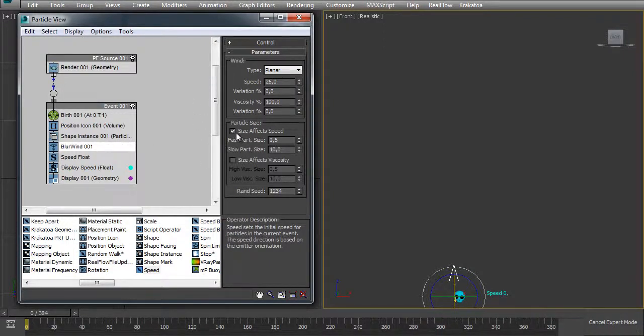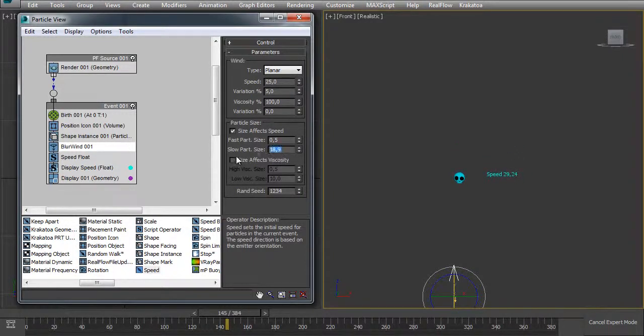If we tick this, you can change all the values and it doesn't really affect your particle movement. Let's keep it at 15 in this case. So for the speed you have to put a variation here. If you put a variation, it starts working.